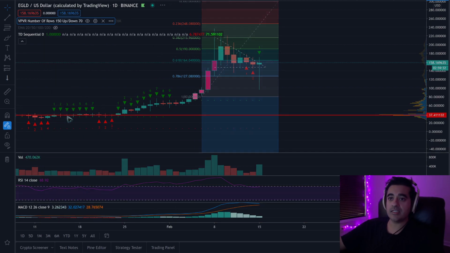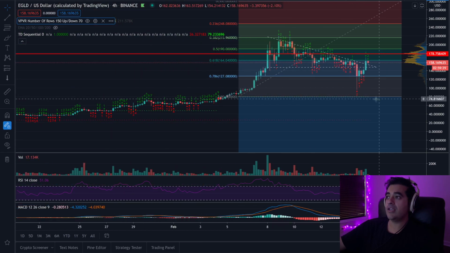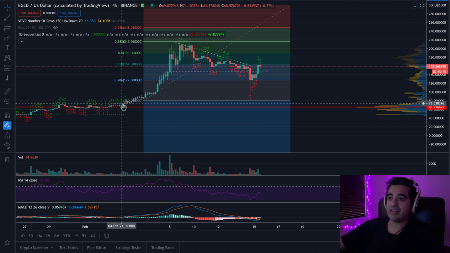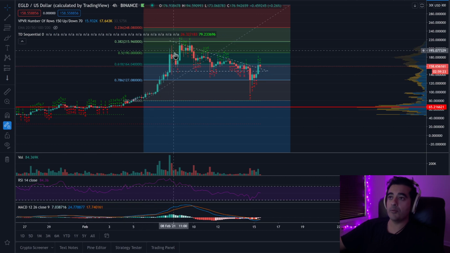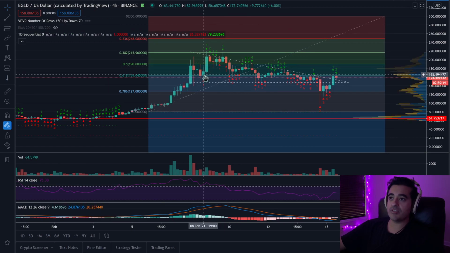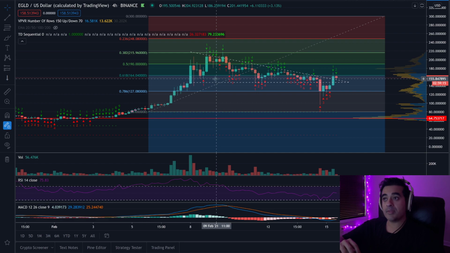So we've looked at the TD Sequential here. Now let's take a look at the TD Sequential on the 4-hour. So on the 4-hour, the TD Sequential is showing us roughly the same thing. We had that 9 flash, we kept moving, but we reset earlier. Right? So that would have told you when the TD Sequential reset here, like, oh, it's not going to go down. It reset. Right? But the fact is, you got to look at other time frames. If you looked at the 4-hour, you might have been fooled. But if you looked at the daily, you would have seen that it did not reset on the daily. There was a 9 flash there.